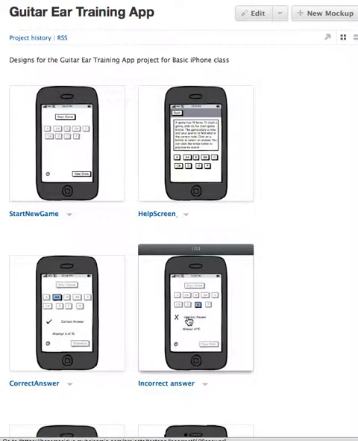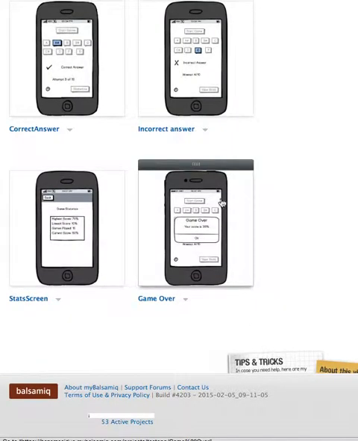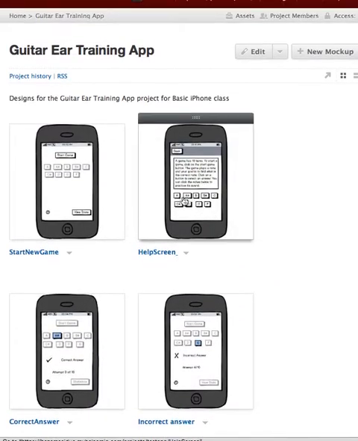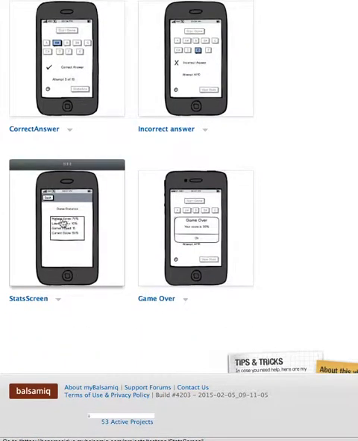And if it's an incorrect answer, it's going to work the same, except that the visual image will be different, and the text will be different as well. When the game is over, the user will see an alert that tells them it's game over and gives them the score for this particular game. In addition to the help screen, the user also can see statistics of the game. And the statistics view here is very simple, showing the user 4 statistics: the highest score, lowest score, how many games have been played, and what was the most recent score.